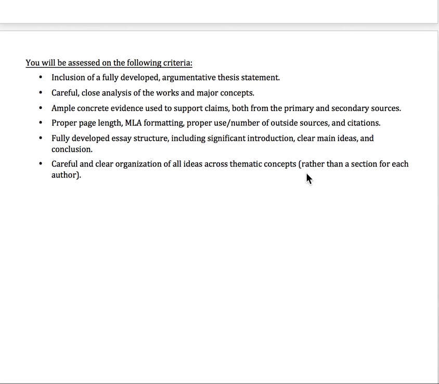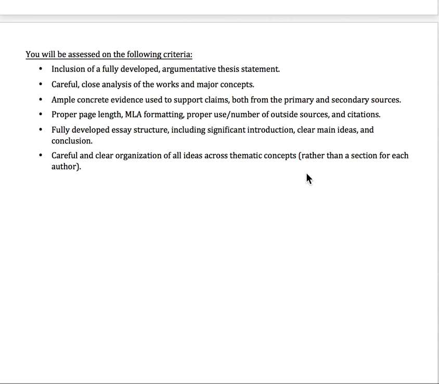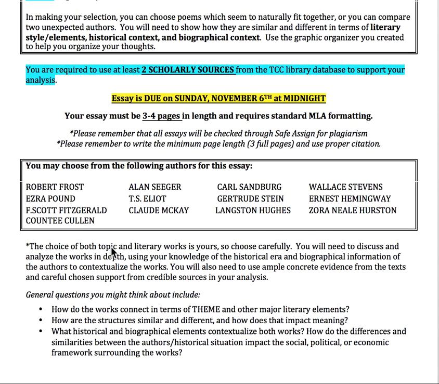So really it's important when you do a comparison contrast, a lot of people will do one paragraph for one author, one paragraph for another author, and then that's all they do. You don't want to do this. You don't want to have your authors separated out. You want to connect the authors in each paragraph across a thematic idea. So for example, let's just go with McKay and Langston Hughes. If you did the idea of, I don't know, social activism, you'd want to bring in quotes from McKay and analysis about McKay and compare that directly to analysis about Langston Hughes in the same paragraph.